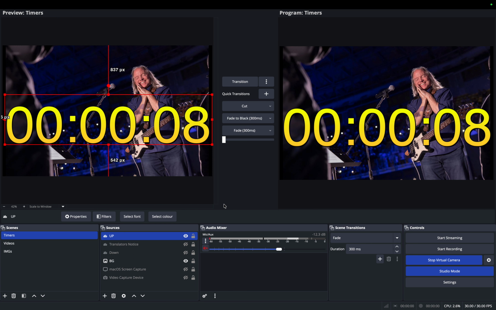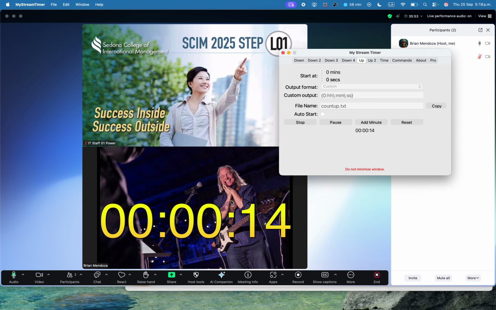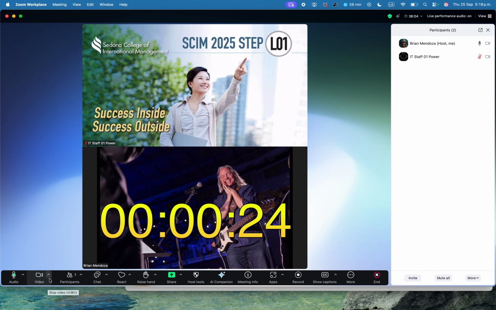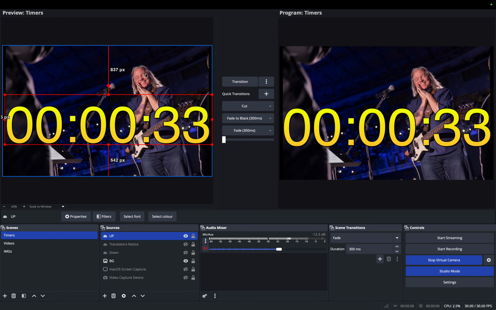So this is how you put a clock through OBS in your camera. Okay. Now, what are the cons of this? Since you will be using the OBS camera, you won't be able to open your camera. Is there a solution for that? Yes. The solution would be, depending on what you want to keep showing.